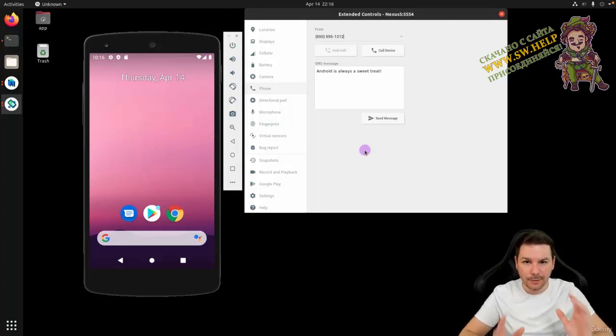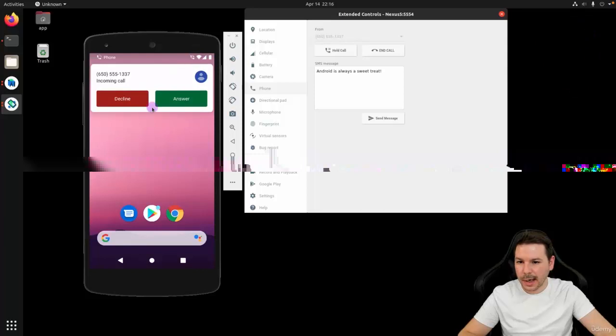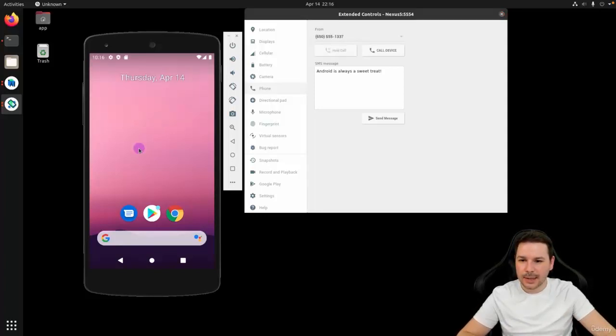There is no real phone call happening, but this means we can also define the caller by ourselves. For example, let's say we've got this number 1337. And now we can call this device. And in just a moment, here we have this icon over here, and here's this call. So now we can see we can also answer it, and we can talk to this based on microphones. Right now I'm doing it in this line.